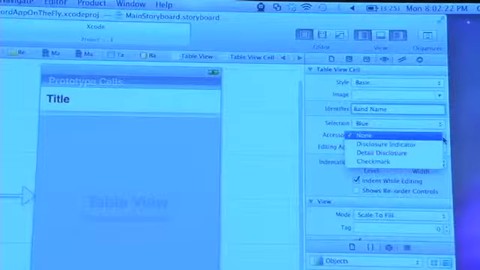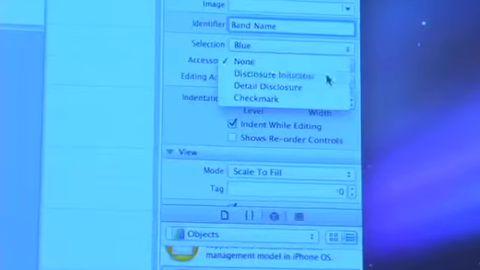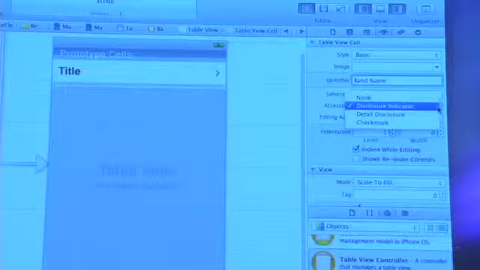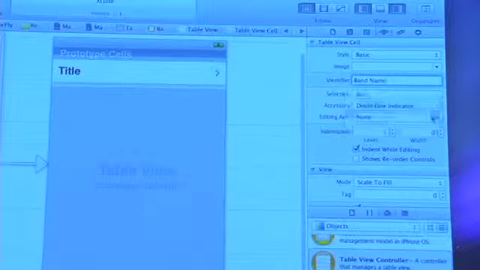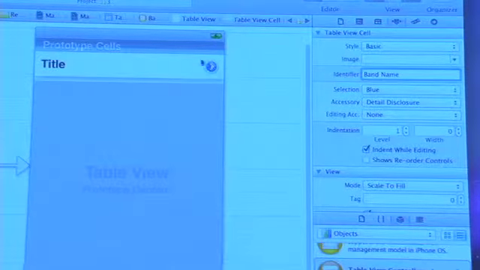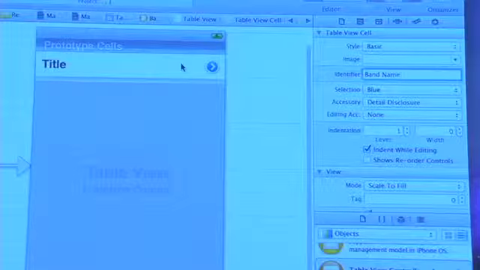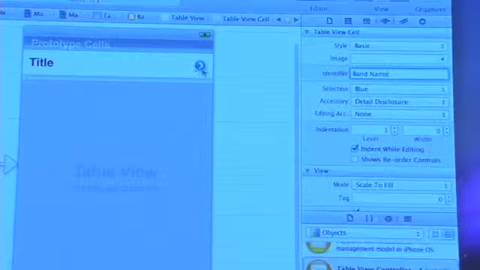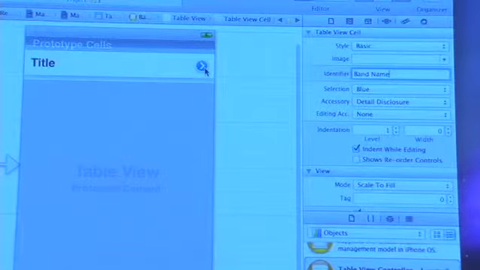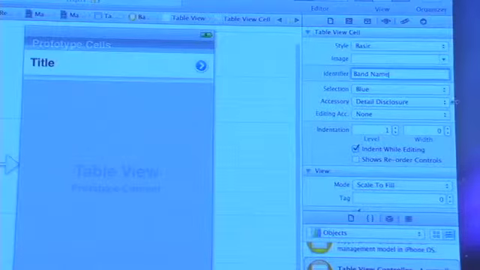And then there's this other thing here, accessory. And this gives you this thing here, which kind of tells you, click on me and I'm going to go somewhere else. That's called a disclosure indicator. So you've got a choice of, you can put one of those there. You can do a detail disclosure, which is kind of the same thing, except it's a button. And so in this case, if you put this detail disclosure here, when you click on the cell itself, it's still going to do what it was going to do with the regular disclosure indicator. It's still going to go somewhere. But now you can also add extra information. If you click on that button, it can go somewhere else and give you some other information about this cell. So that's the detail disclosure.